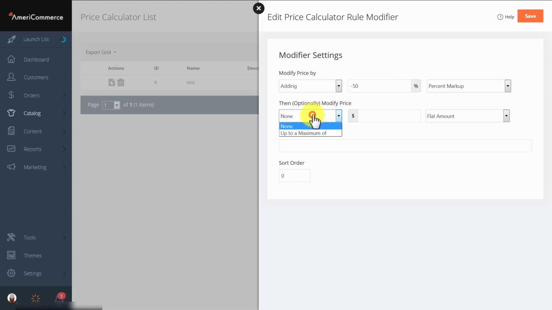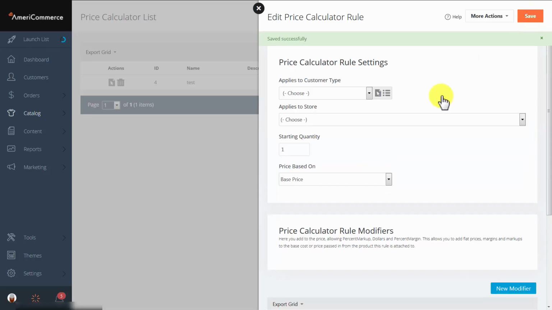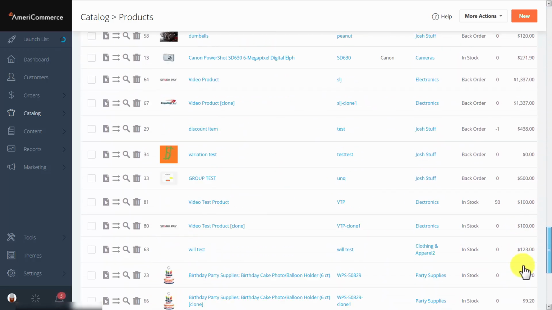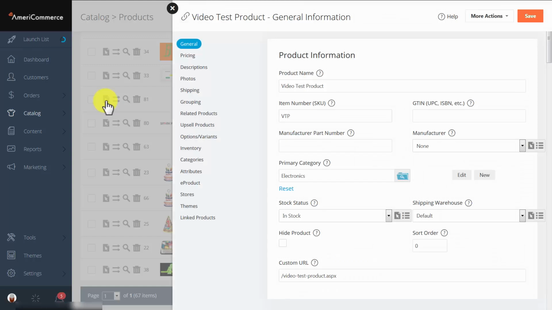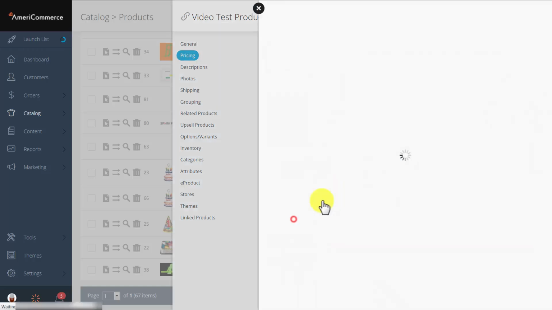We can also modify it a little bit further if we'd like. This is the main gist of it. We can give it a description and a sort order. So once we save it, go save it one more time, and now let's go back to our advanced pricing matrix. Now let's say I want to go through these products and give them a 50% discount. So we'll click on pricing again and then edit our advanced pricing matrix.